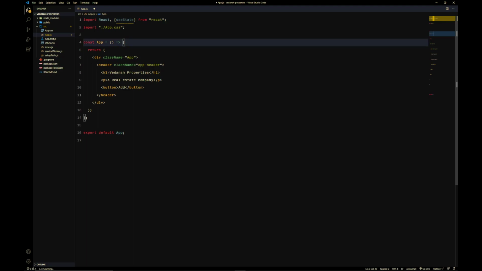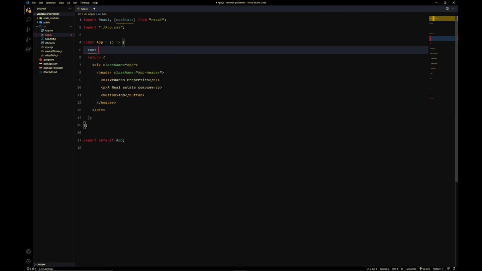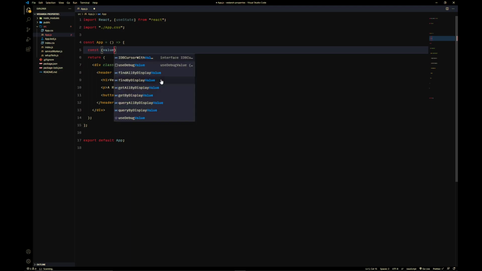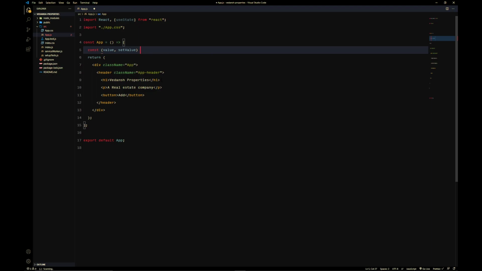Initially, const value, setValue is equal to useState. I think that's going to be an array. Yeah, we haven't defined these two values yet.